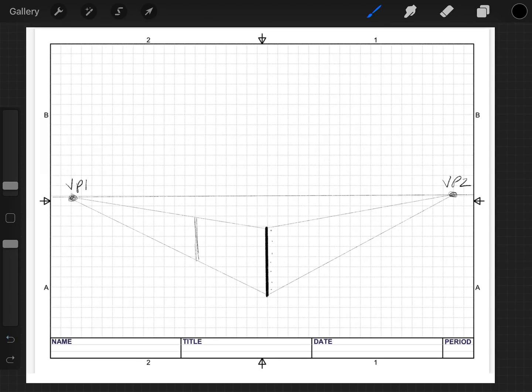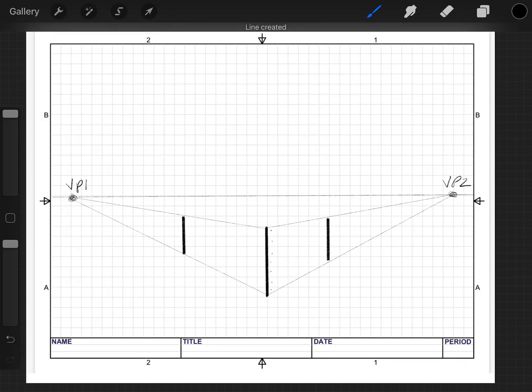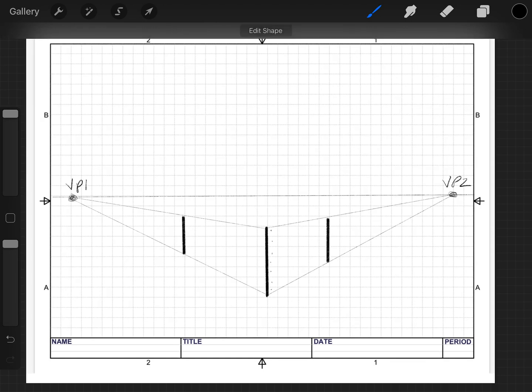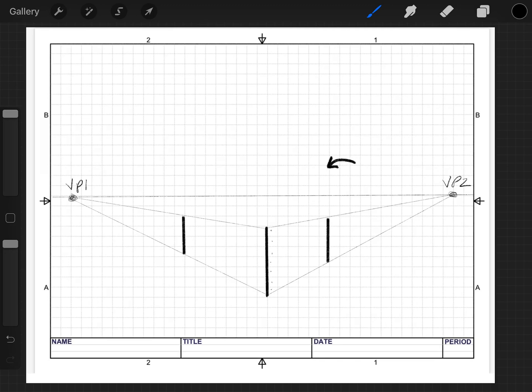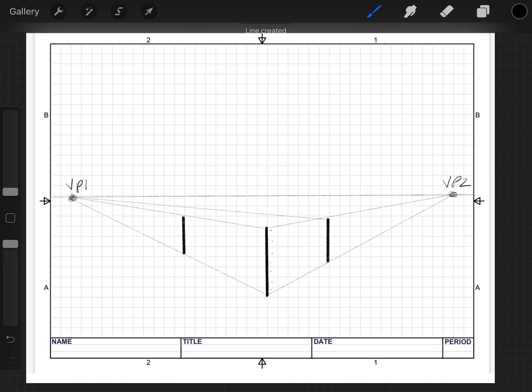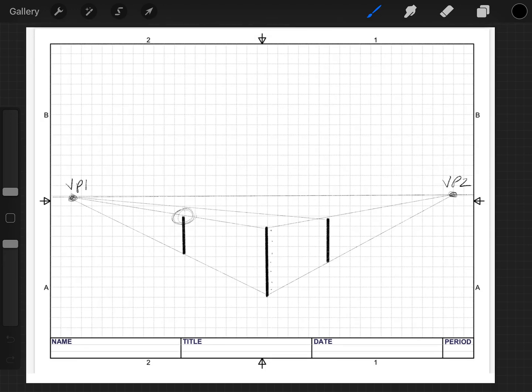So you draw a vertical line, and that can be an object line between the two lines, okay? And we're going to estimate the distance that way and draw an object line, vertical line. Make sure you're drawing on the actual grid lines as well. Now, the top of this line needs to connect to the opposite VP, and the top of this line needs to connect to the opposite VP.